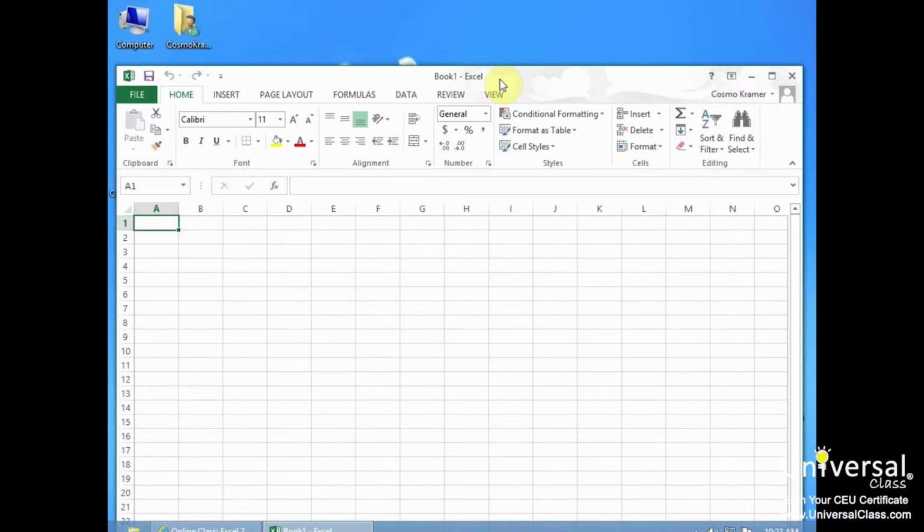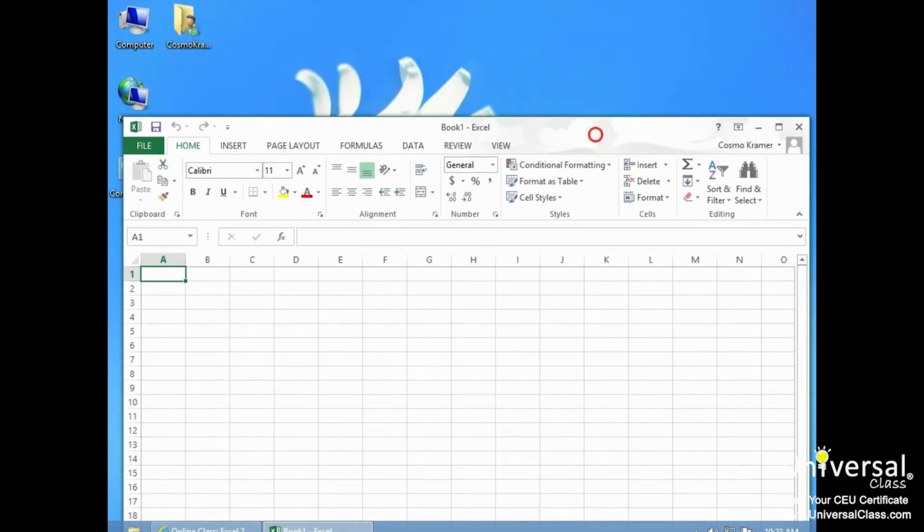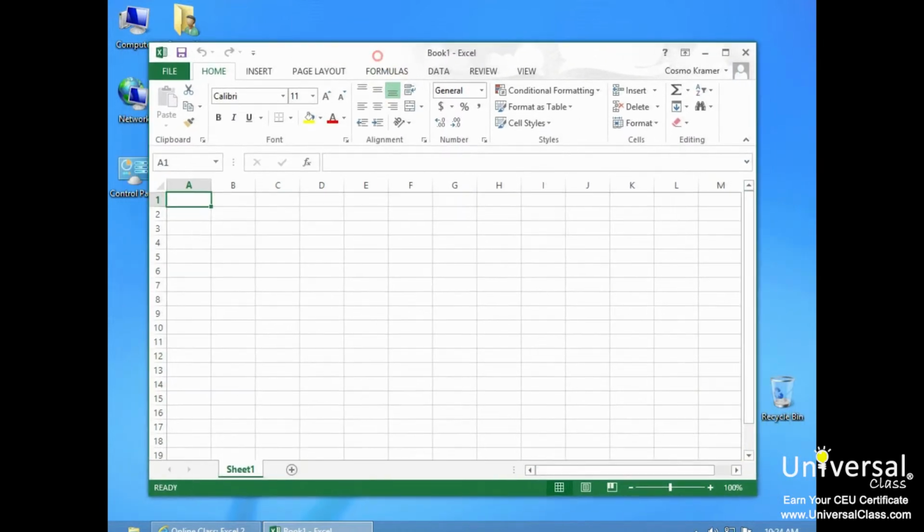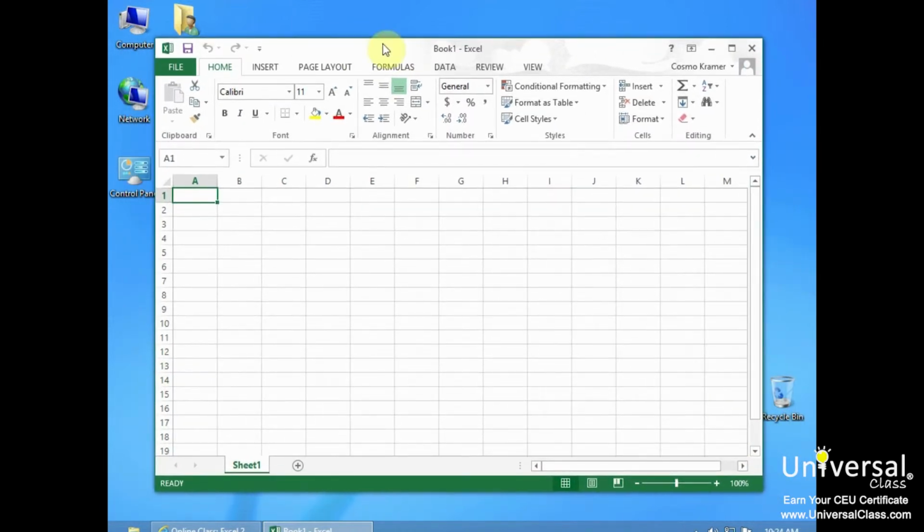And of course, if you start Excel by clicking on an already existing workbook on your computer's hard drive, it will open automatically and your workbook will be displayed in the Excel window, and it will be titled whatever that workbook name is. So let's just take a little tour of the Microsoft Excel 2013 interface.